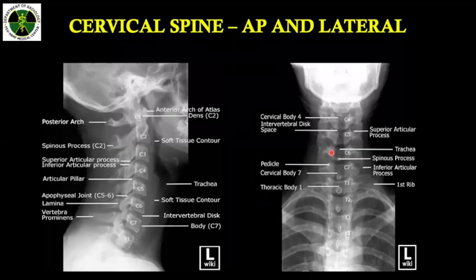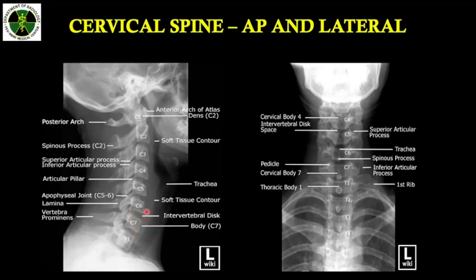These are x-rays of the cervical spine. This is AP and lateral. We usually get more information in the lateral view. So we figure out the levels by, of course, the first one does not have a body, and then the dens inserts within it. So we know that this is the dens. So this is C2, C3, C4, C5, C6, and C7.